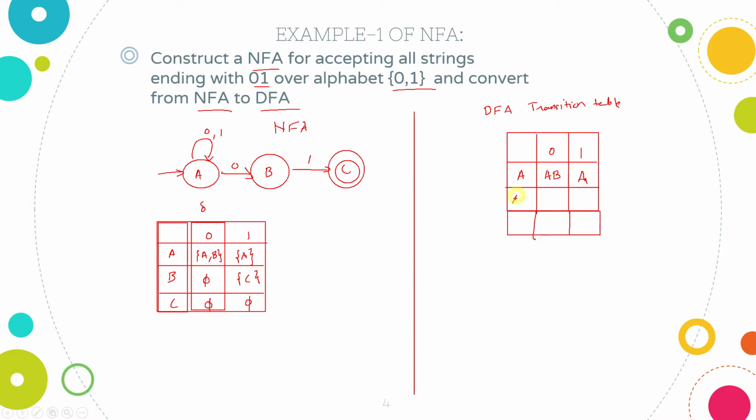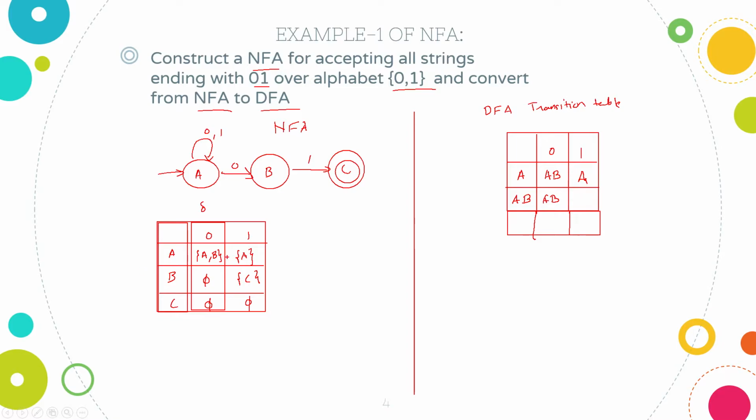So we'll write it for AB now. So we are in state AB. What happens in state AB? So we have to do union operation over here. In union operation, if you are in state A and B, so you are in state AB, and you get a 0, you will do union operation of these three things, A, B and null. So you do union operation, you go to state AB, that is A comma B will be AB. So if you get a 0, you stay in AB.